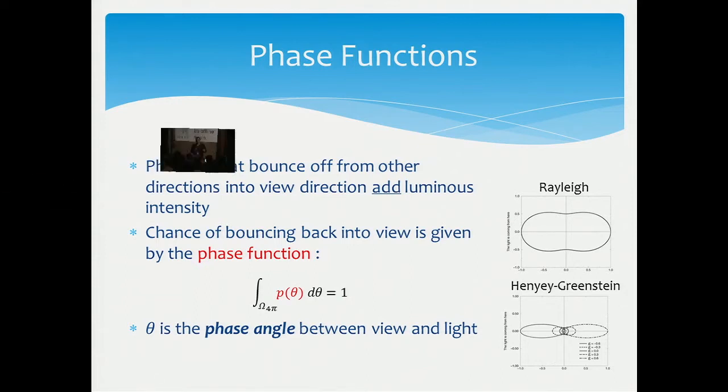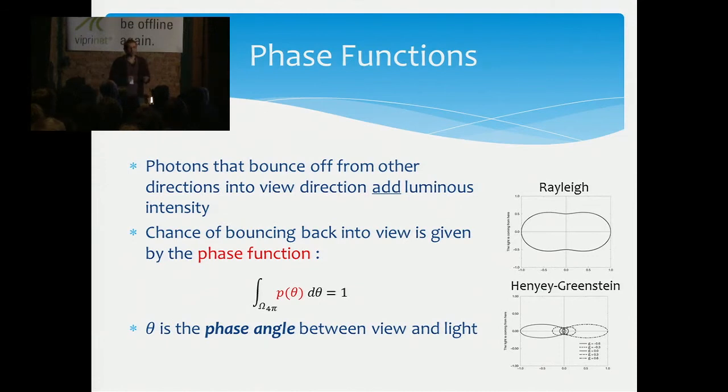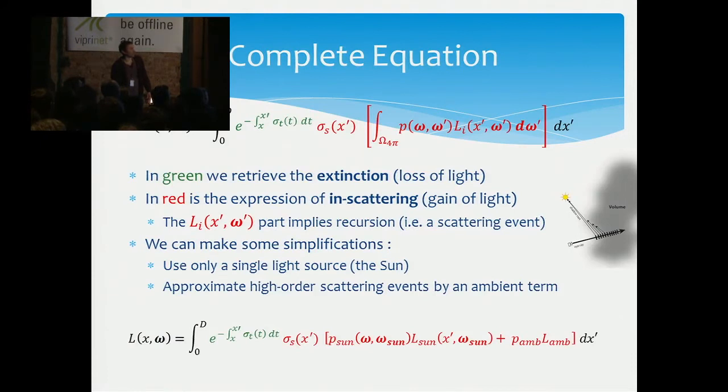Obviously, what's happening inside a real cloud or real smoke is very complex to model. So we're going to break up this complexity using several simpler phase functions shown on the right, like Henyey-Greenstein or Rayleigh phase function, which are kind of easy to compute. And we can combine them using a weighted sum of Henyey-Greenstein, for example. And you have some sort of multi-lobes phase function, which is kind of okay for demo effects, I suppose.